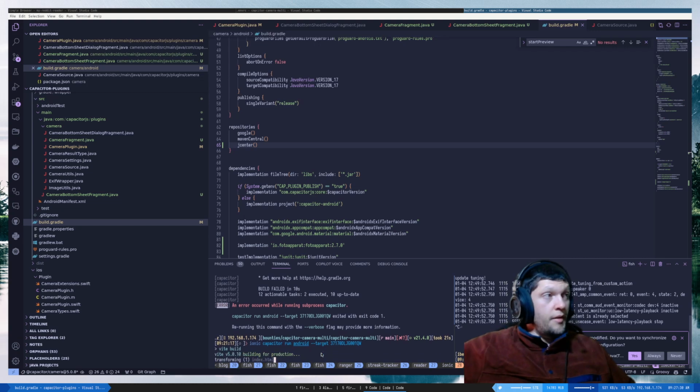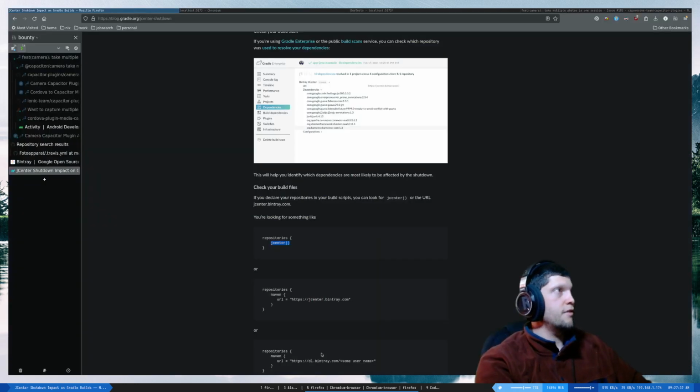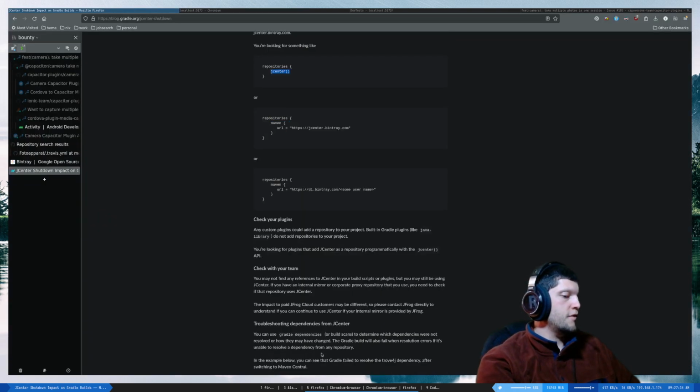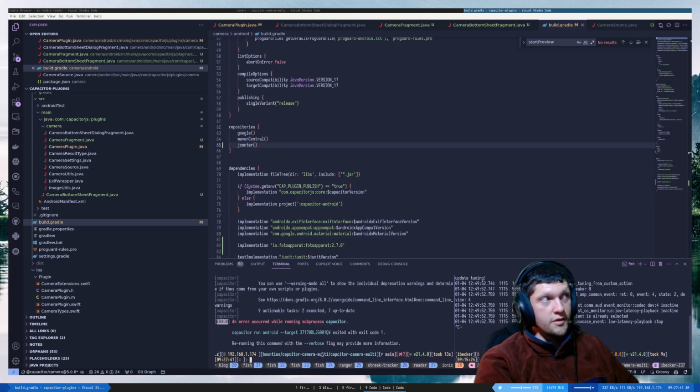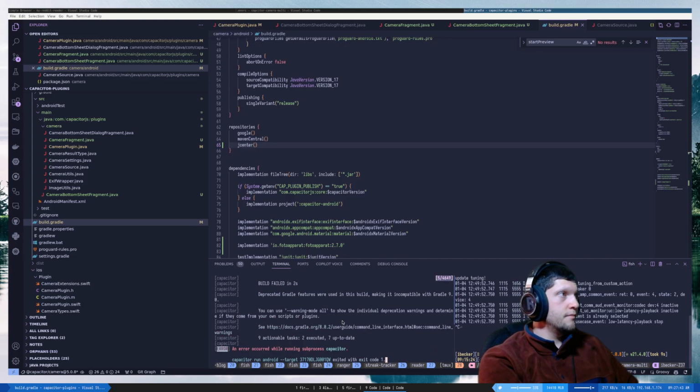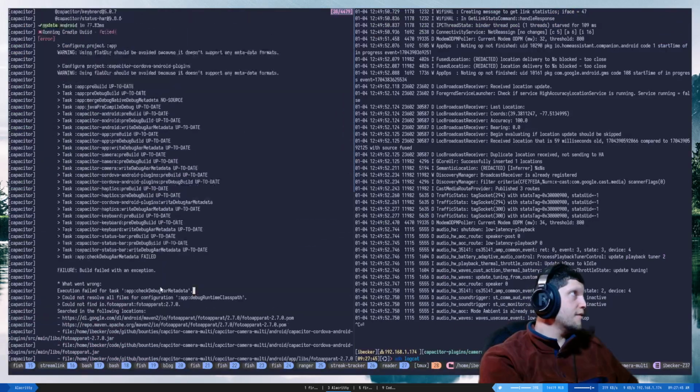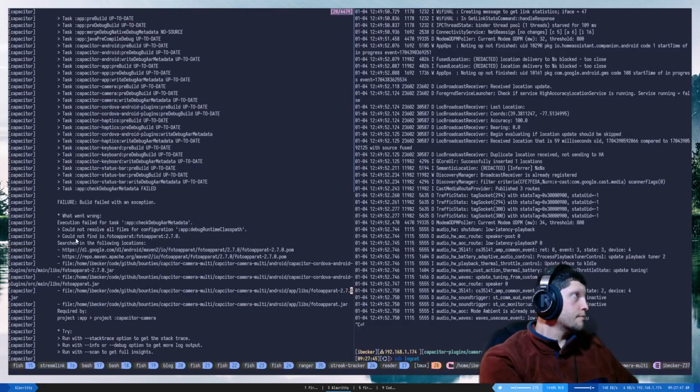It certainly doesn't look like JCenter is a thing anymore, so that's probably not gonna work. But let's see what happens. Oh, it says it couldn't find it. Yeah, unsurprisingly.